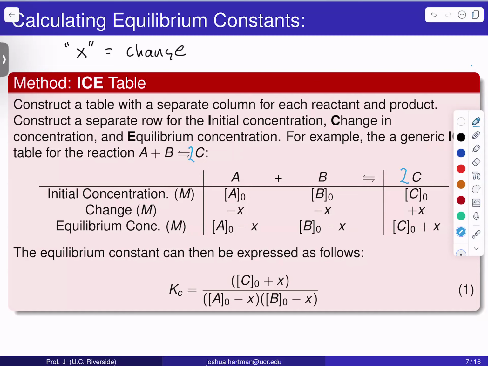So first of all, I need to make sure that I have a stoichiometric coefficient of 2 here in the top row. And then the change, for every amount X that we use up of A and B, we are actually going to be forming 2X moles of C, or increasing the concentration of C by 2X. And so at equilibrium, we'd have C naught plus 2X, which means in my equilibrium constant expression, I need to put C naught plus 2X. And then, of course, also in my equilibrium constant expression, I'd need to put that exponent of 2. And so that same sort of change would have to happen for every one of these terms.